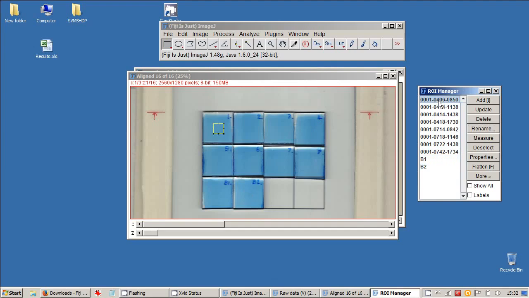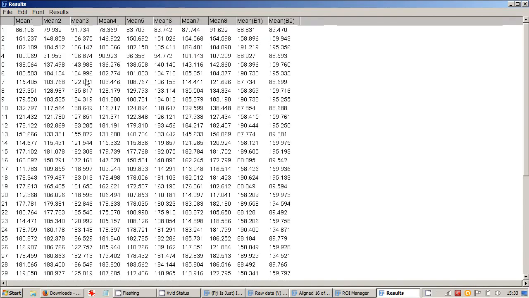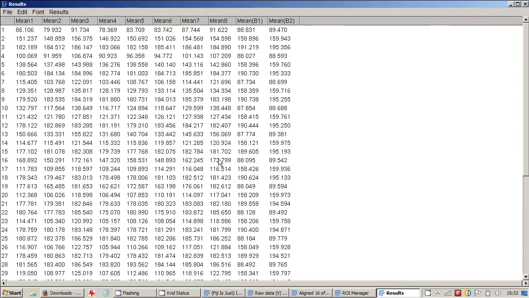And then if we go to the ROI Manager, select the first coordinate and press Ctrl and A, you can see that all of the coordinates have been selected, and then we click More and Multi-Measure. Click OK to the pop-up, and you can see that ImageJ has returned all of the red, green and blue values from within each of those regions of interest. So if we click File, Save As, and just save it wherever you need to.